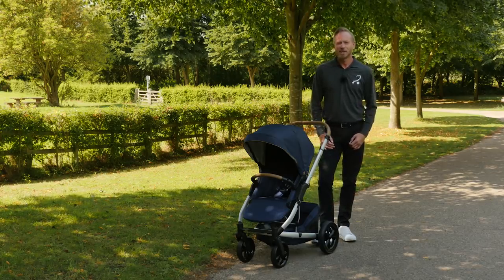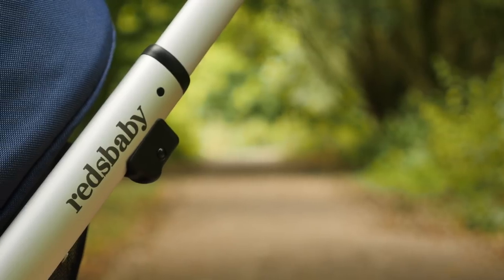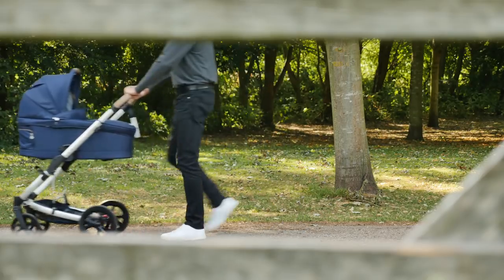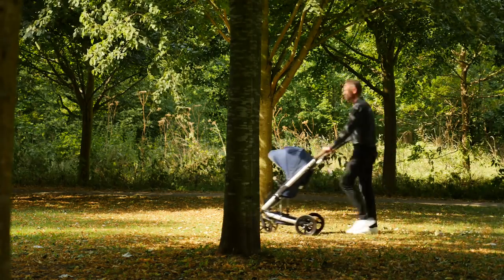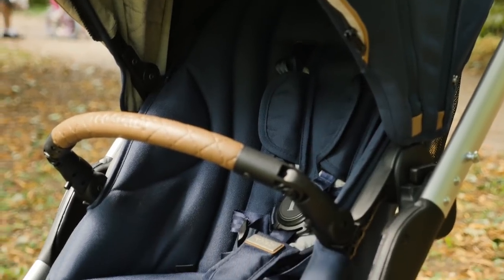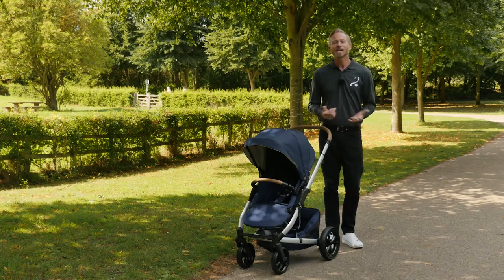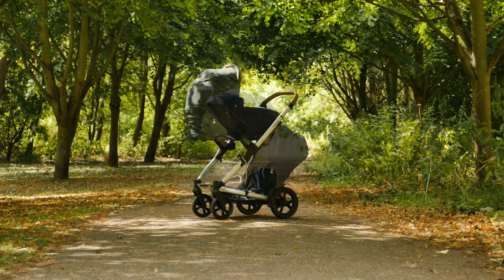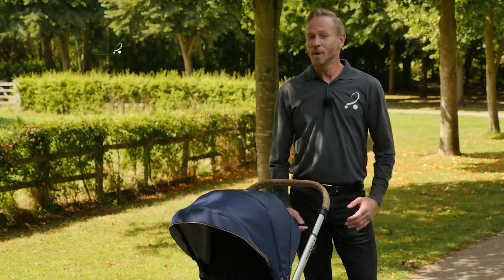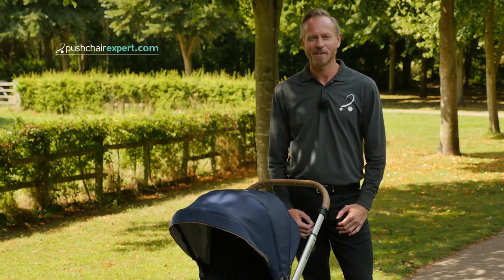The Jive 2 is a quality pushchair. The design and finish rival those of the luxury pushchair brands already familiar here in the UK. The extra-large extendable hood, roomy carry cot and attention to detail in the seat unit will ensure this buggy serves both parent and child for years to come, offering a perfect mix of great looks and brilliant performance. For such a good price at under £500 — especially for a pushchair that can expand to a tandem as your family grows — we were really impressed with the Reds Baby Jive 2. We give it 4.5 out of 5 stars. Head over to pushchairexpert.com to read our full review.